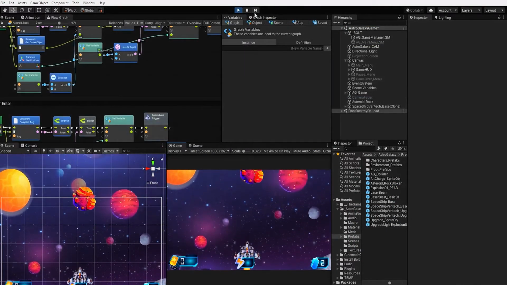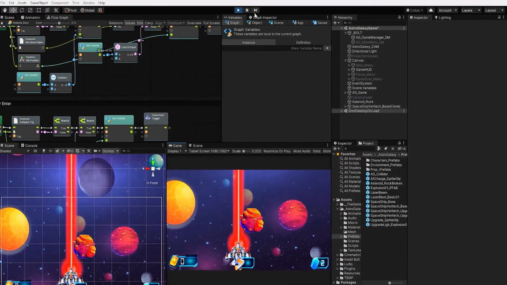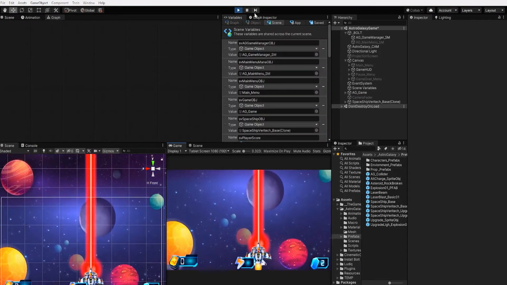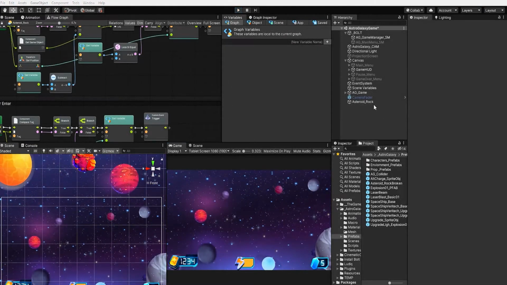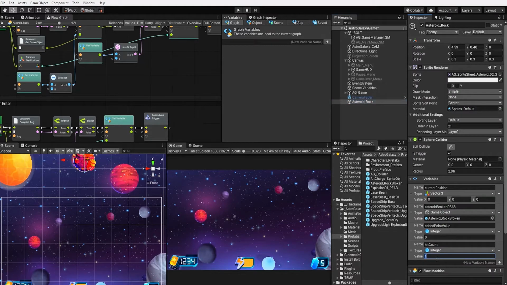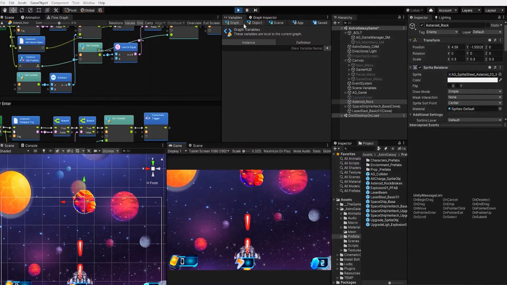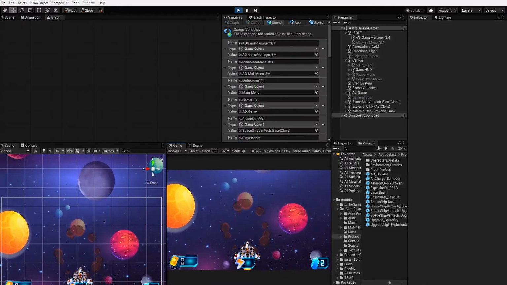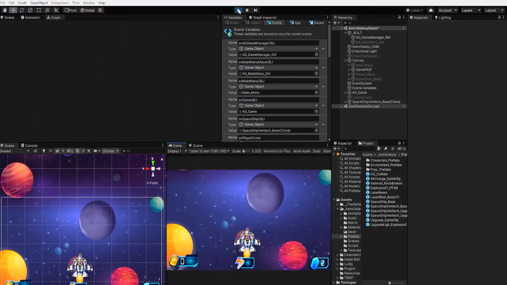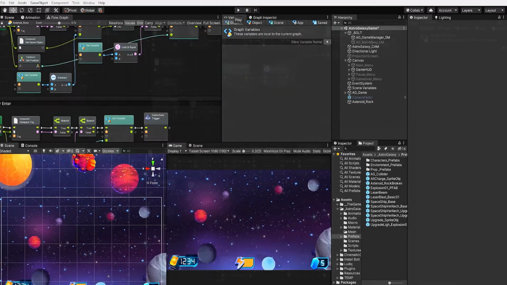We can see with our new functionality, our laser beam not only destroys our asteroid, but stays on screen. If we select our asteroid and change our hit count from 1 to 3, we can see now that the amount of hits the enemy can take directly correlates with the value we specified in the hit count.